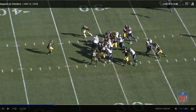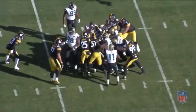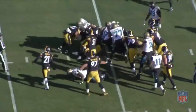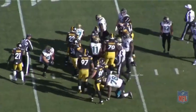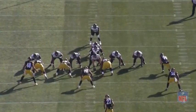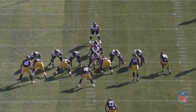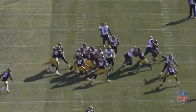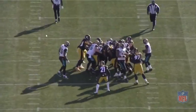So, Fournette gets stopped around the 30-yard line, and then the pile just keeps on pushing, and he's down around the 36, 37-yard line, I think. So you get an extra 5 or 6 yards out of that. That's an offensive line's dream right there, where they're sending that message again, saying, we came here to play, you guys clearly didn't, and we're going to make you hurt for it.